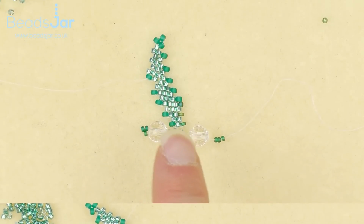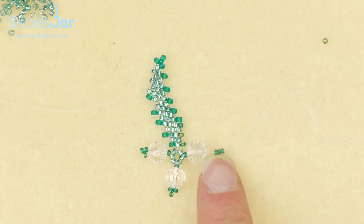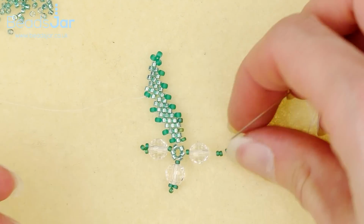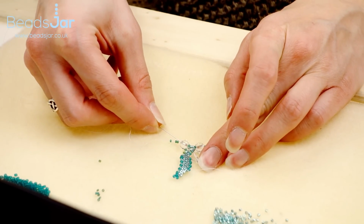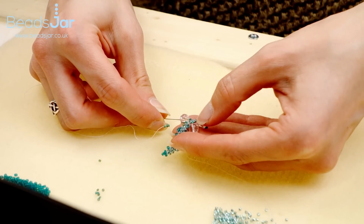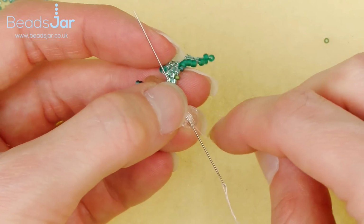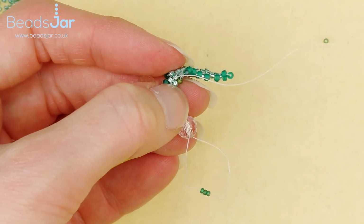Okay, so I made the mistake and I'd missed the Preciosa. I've unthreaded all that and got back to this point here, as I'd bypassed the Preciosa and gone straight through the 15. So my lovely crew here have edited that for me. So we'll start again. So we're going to go back through the Preciosa and the 15 with the needle. So I'll do it correctly this time, save them a job. So I'm going back through the Delica and also the one in the leaf, which is what I tried to do, and I'd missed my Preciosa. So we're just going to bring that through and get that all nice and tight and where we want it to be.